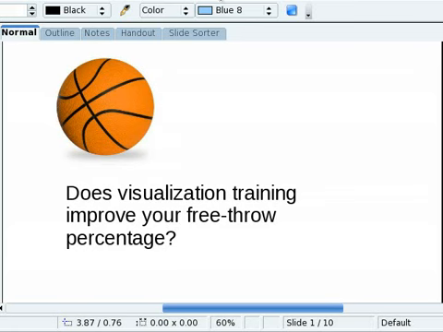Let's talk about the t-test for dependent samples. We're going to do it in the context of an experiment to find out if you can improve the number of free throws you make by just visualizing making free throws instead of actually getting out on the basketball court. In fact, there was such a study that someone has done, and unfortunately I've never been able to find the original because I would love to read it.